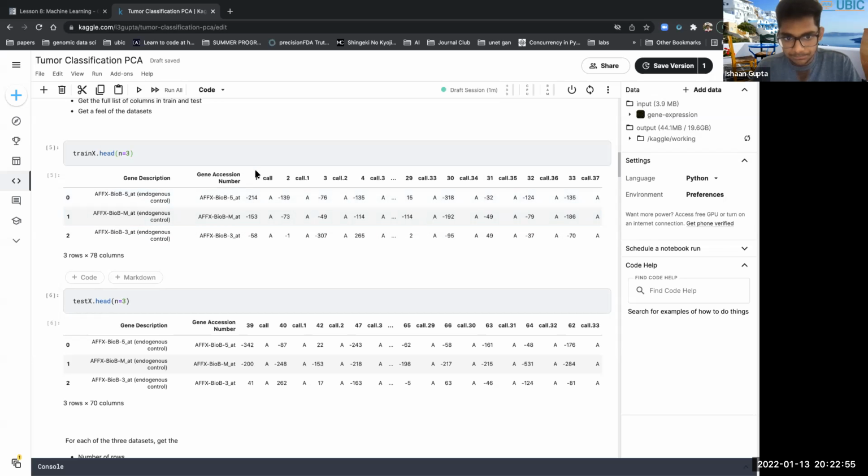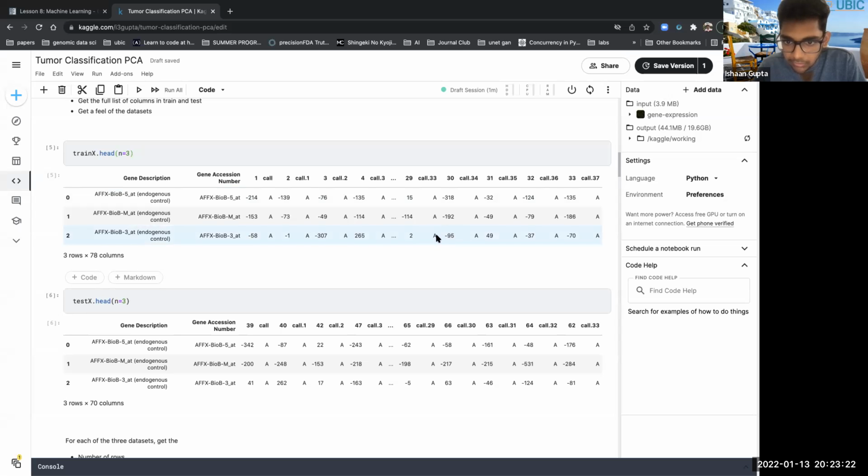Each of these, I think 36, 37, 38, something, each of these columns is actually a cell, or a sample, I'd say, a sample. And these numbers indicate the gene expression for that gene in that sample, right?